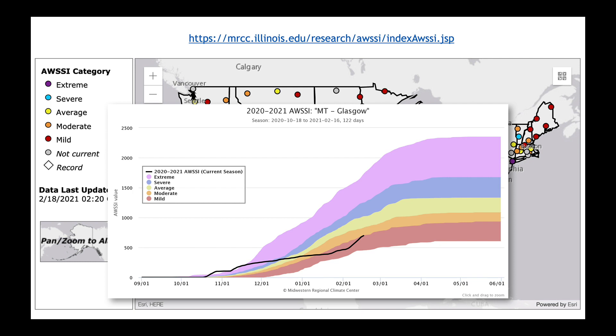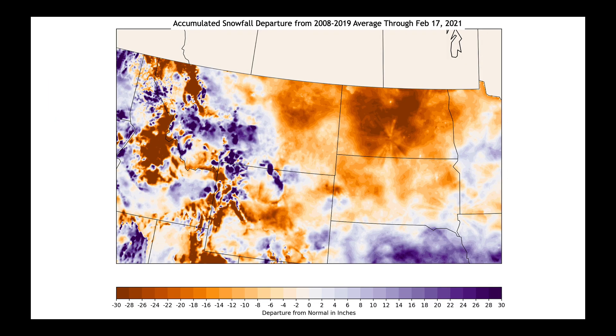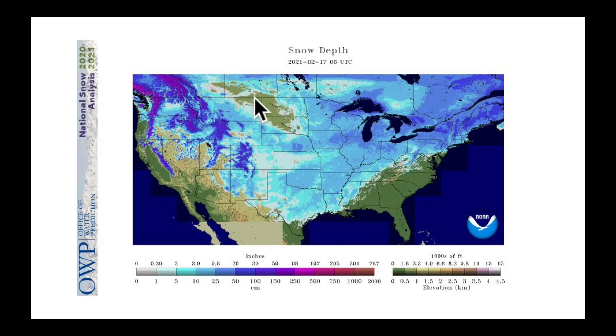Now, Glasgow right up here — this winter started off with a bang. Remember back in October: big snow storms, brutally cold air. And then it got mild, not a lot of snow, and the bump up you see at the very end was primarily due to the cold air, not the snow. Looking here through February 17th, you can see a large area in the Northern Plains back into Montana that still is in a major snow drought. That's why some of the early spring flood concerns on the headwaters of the Missouri and Mississippi at this point are not overly concerning because of the lack of snowpack in this area. It does extend into parts of southern Canada as well.